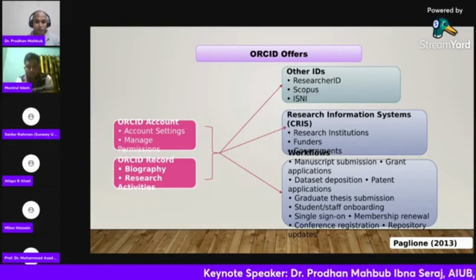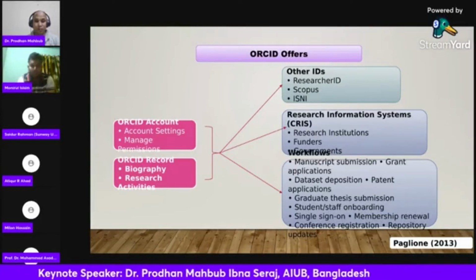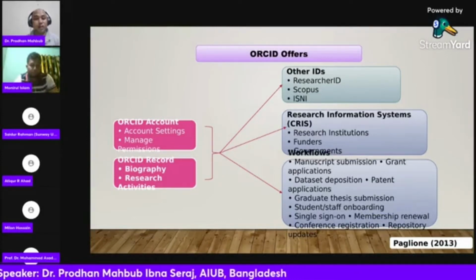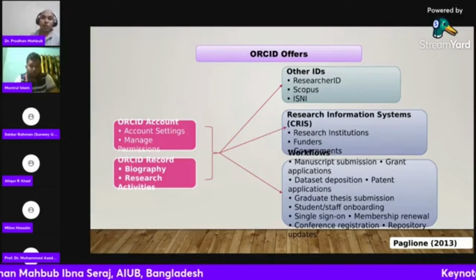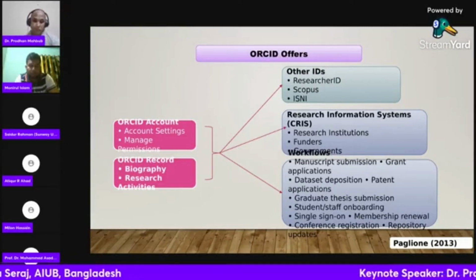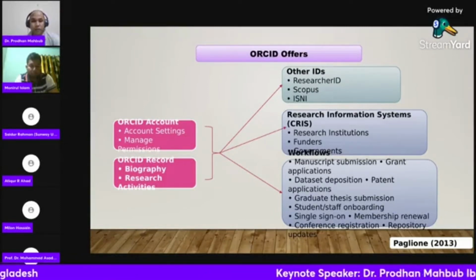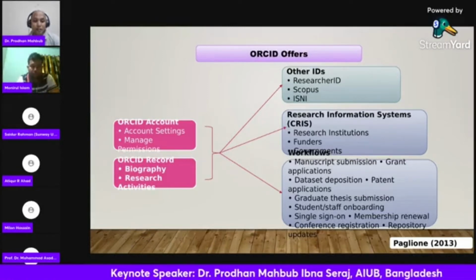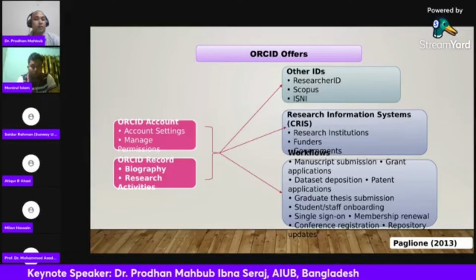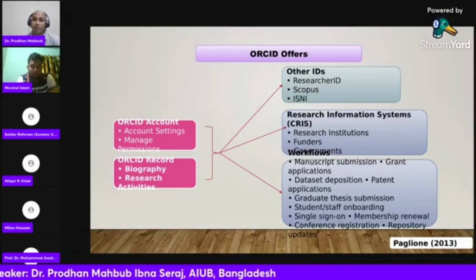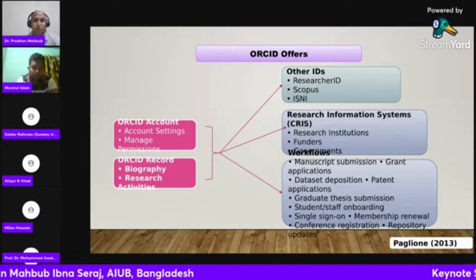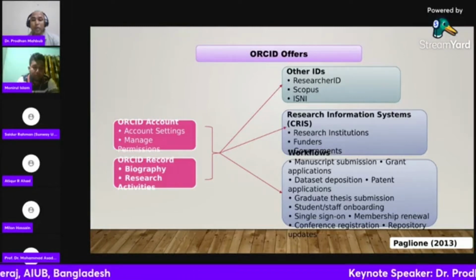With Publons, I will come to it later. But I am just saying here that WorkIt also records your reviewed activities, and it also records your grants if you have any. If you mention them through WorkIt, they will be added into your account.